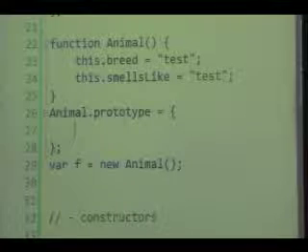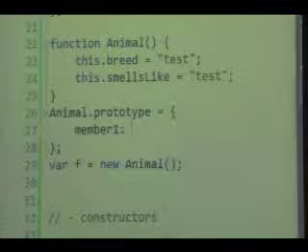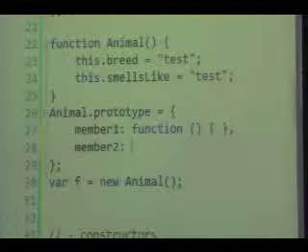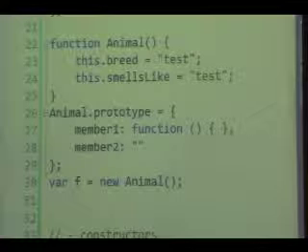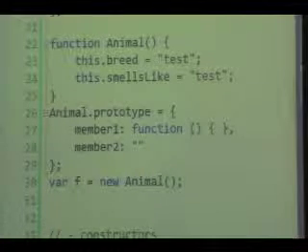It's more correctly described as behavioral delegation, because the way it works is that the new animal object f isn't actually getting the members that I define in here. So if I define a member in here, a function like such, and maybe I define something else in here as a string, f isn't actually getting member 1 and member 2 on itself, like you would get in a classical language where you define a hierarchy of classes which inherit from each other. You create a new instance, and essentially everything is on that, and you never go back to the class. You're now working with the object that was built from those class definitions.